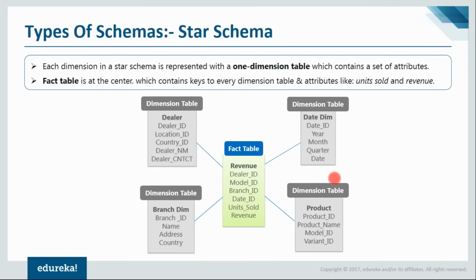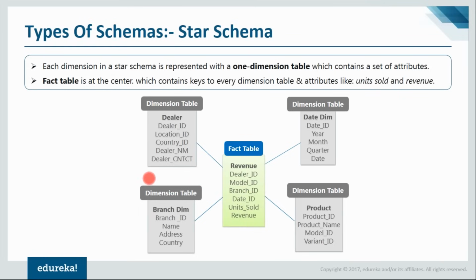Now, when we say primary key, foreign key, it basically means your dimension table can have only one entry. So in this case, if it's your dealer ID, then each dealer can have only one ID, right? And there can be only one entry for a particular date. You cannot have multiple entries for the same date. Similarly, you cannot have multiple products with the same model ID. And if you look at this example, supposing there are 3 different branches, then they should have different IDs, right? So they cannot have the same ID. That's why we say that the primary keys cannot have duplicate values, right?